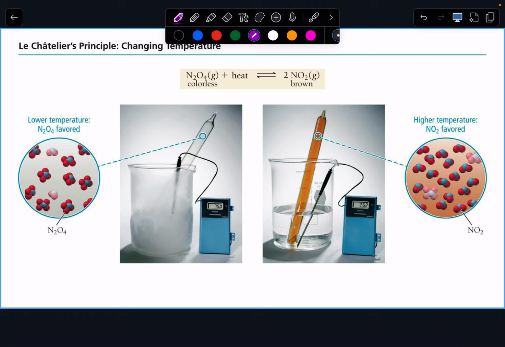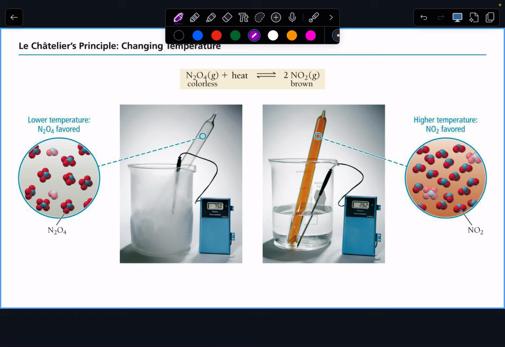Okay, so in this little flask, we have N2O4 and NO2 at equilibrium. NO2 is brown though. So I can tell you at that cold temperature, what does that say? -75, it's got to be like liquid nitrogen or something. Okay, at that really cold temperature, it's very much reactant favored. There's lots of the colorless one, very little of the brown one.